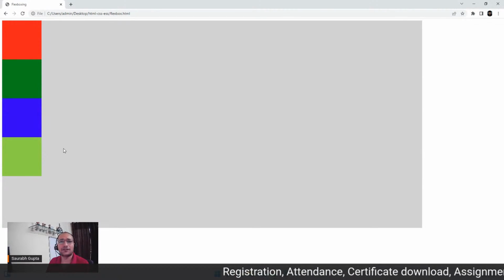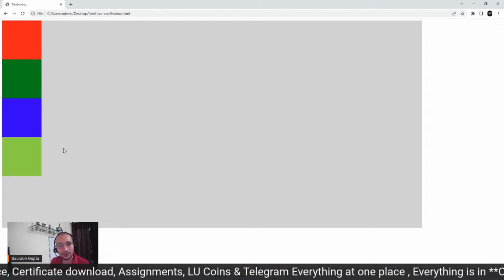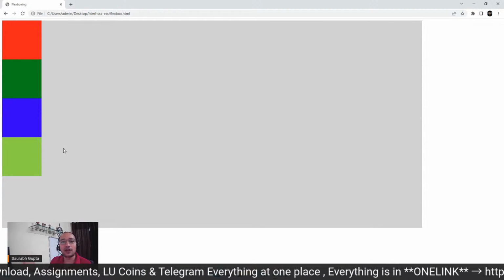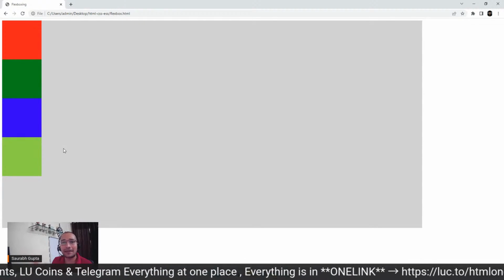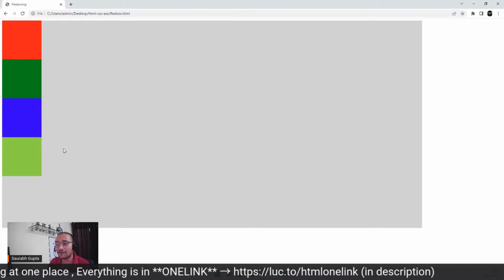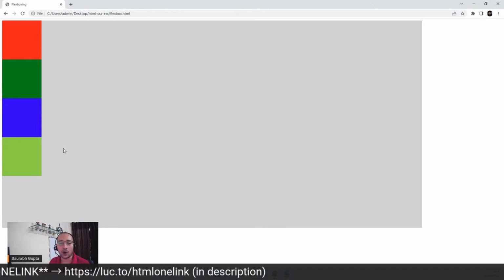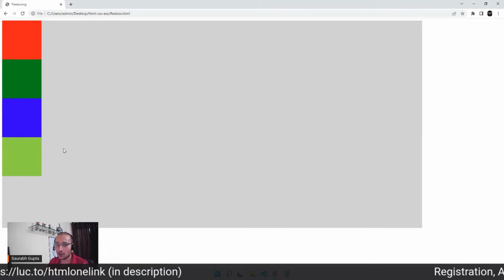Now I know that there are a lot of things I can do to make them horizontal. I can go for display inline block, then they will become horizontal. But then an extra gap will come. That's what we saw yesterday, right? I have to remove it. Then if I want to move them here and there, it's not easy at all. I have to use margin. If I want to move all of them together, I have to create a parent around it. All those problems are solved by flexboxing.